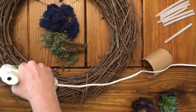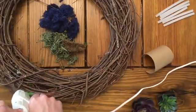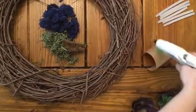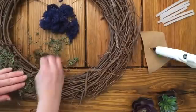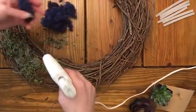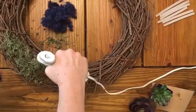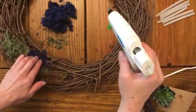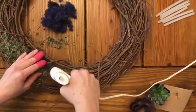It is so soft. Now, throughout this whole project, I used about 6 different glue sticks. And of course, these are the little thinner glue sticks anyway. So if you use those thicker ones, it would probably only take maybe 3 or 4 at the most. And I just go around and glue down some of the moss. And right here is where I decide maybe I should go get my little silicone fingers and use those to hold some of this stuff down.